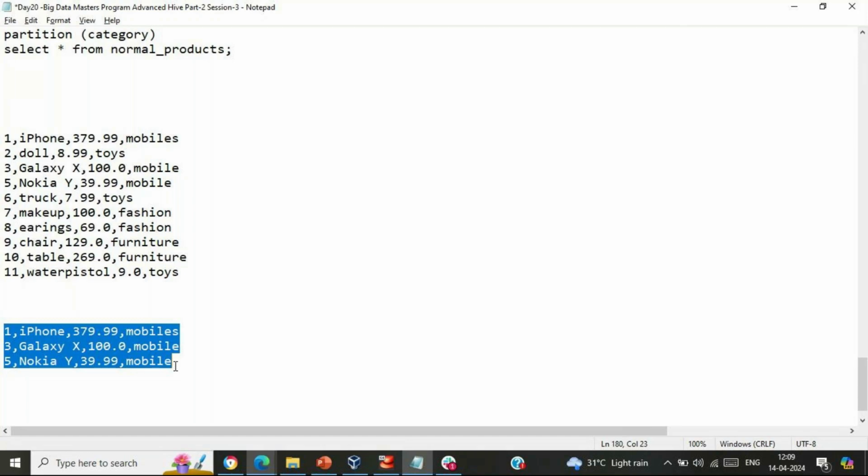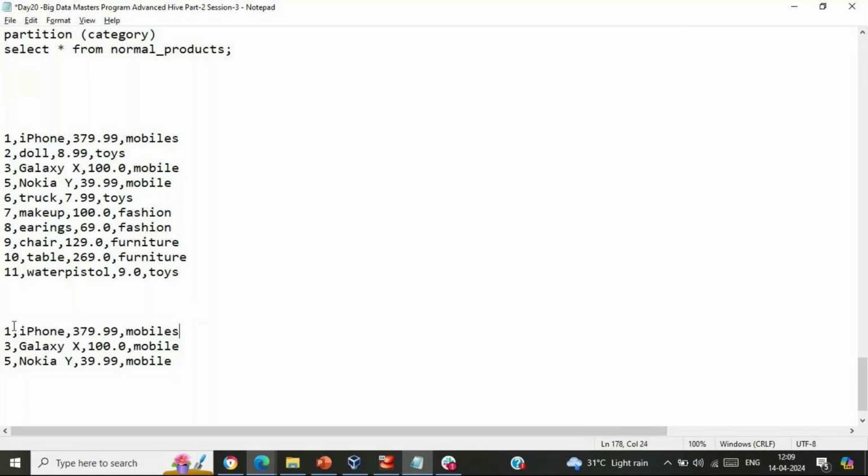Even once we move to Spark, PySpark, and friends, one more thing: whatever we are learning over here, partitioning, bucketing, each and everything will be applicable with respect to PySpark as well. A little bit of change is there, but the concept will remain the same. We will be implementing these particular things inside PySpark as well.